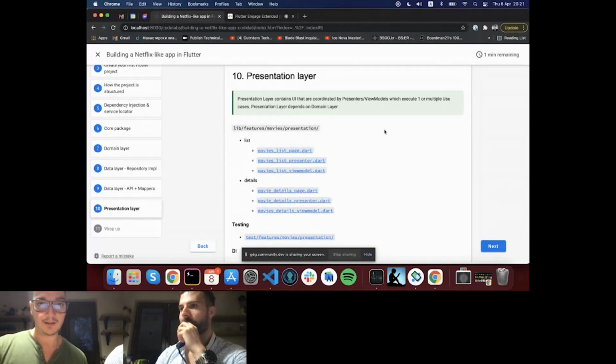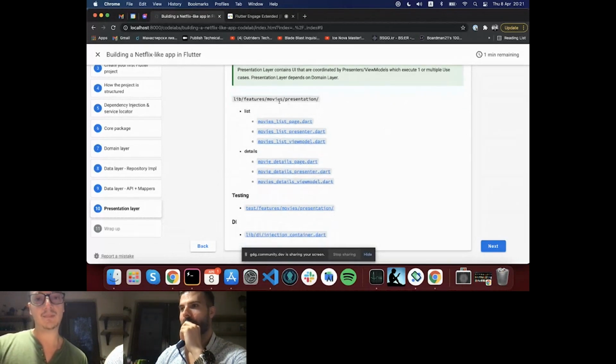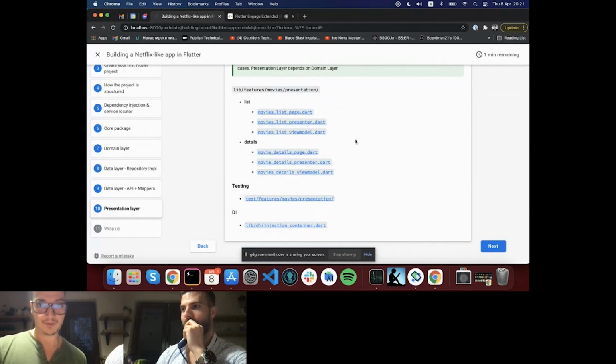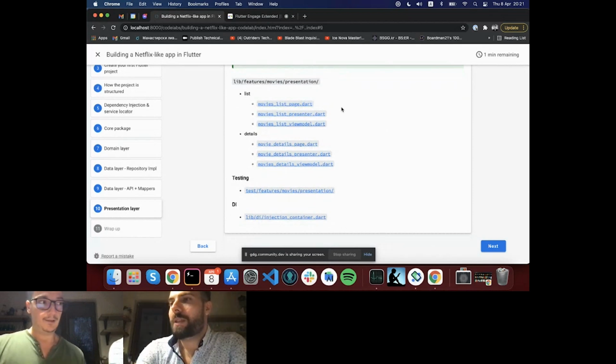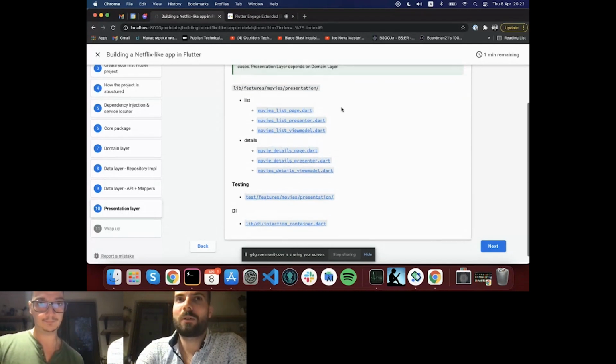And yeah, we're going to achieve this by looking at our features. We have our two features as usual, the list and the details. And we have separated, as I've stated, three separate classes for all of these. We have the view model, the presenter, and the page, which will be the actual UI, which is going to contain all the Flutter widgets and everything you need to present. So we are using here the presenter model pattern. We have a simple presenter and then a view model with the specific information that needs to be presented on the UI. And this is using streams.